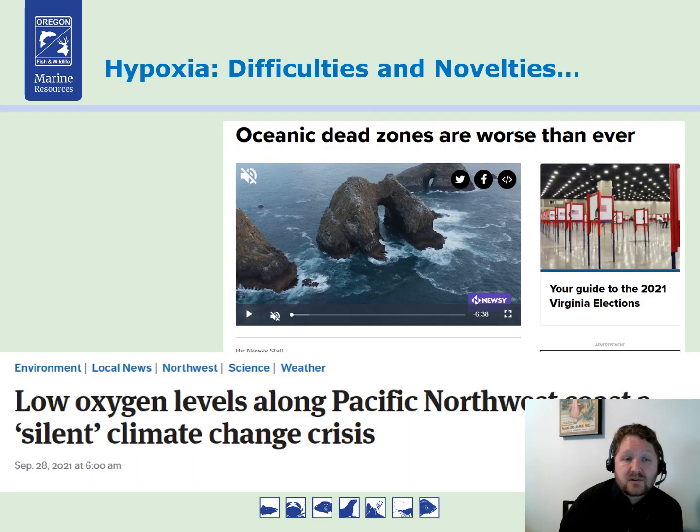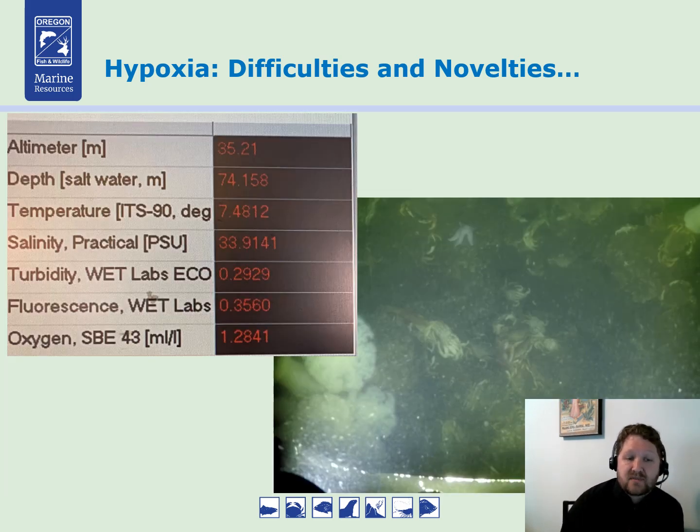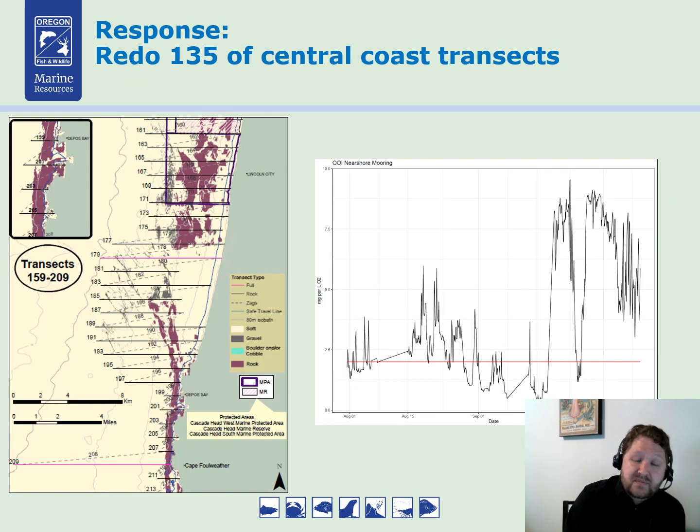However, as many of you know living on the coast, this summer we had serious hypoxia issues again. We saw this with our CTD — oxygen values of 1.28 milliliters per liter near the bottom, which is pretty bad and hypoxic. You can see a dead zone effect with crabs on the move. We saw low oxygen events basically from the Columbia River down to about Heceta Head. We decidedly didn't see as many fish as we hypothesized, so we think hypoxia had a big effect. We did see some behavioral effects in fish we'd never observed before. However, we now have the biggest CTD dataset I know of for the nearshore regarding hypoxia, plus video to go with it — a really great ecological dataset.